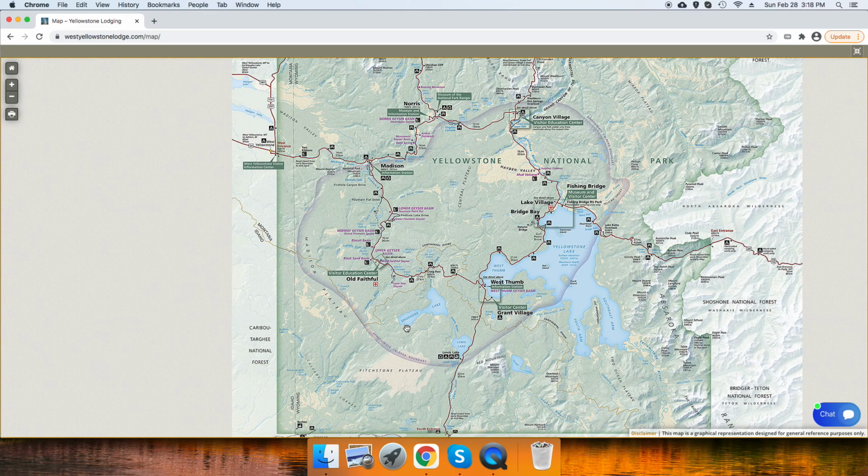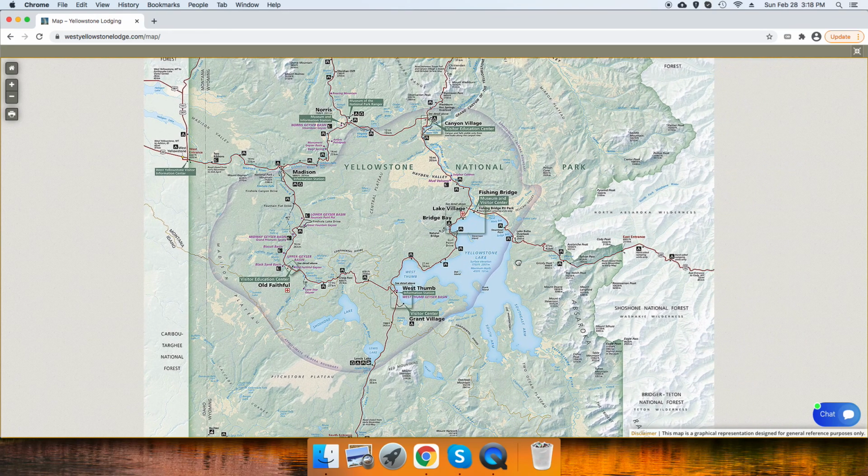Similarly, if you come and visit us in the fall and there's snow, and we get a lot of snow, particularly in October and then in the first week of November, well then Craig Pass may be closed. And not only will Craig Pass be closed, but if we come over to the east entrance all the way to the right, that road is also going to be closed.